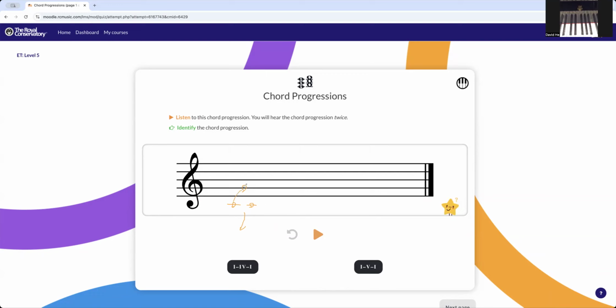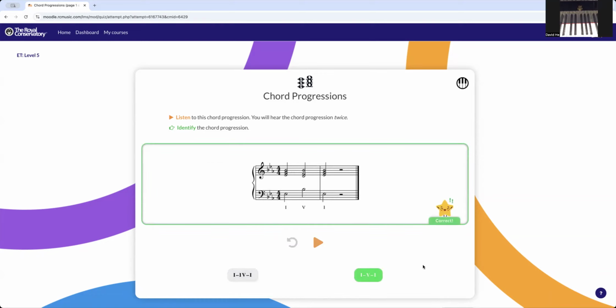Okay, so it's 1-5-1. C to G is 5. So it's 1-5-1. This one is flat. Oh, sorry. Yes, it's still 1-5-1, but I just mixed it up with C major. I put them in C major, but it's not C major. Still 1-5-1. It's just like do sol do, but this one is E flat, B flat, E flat. They are the same intervals. 1-5-1. Listening to the bottom is very important.